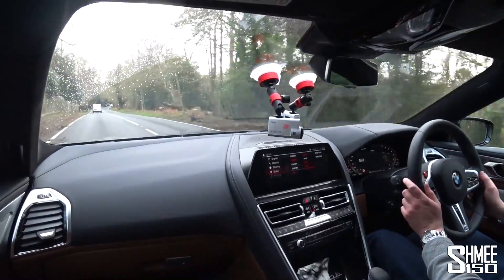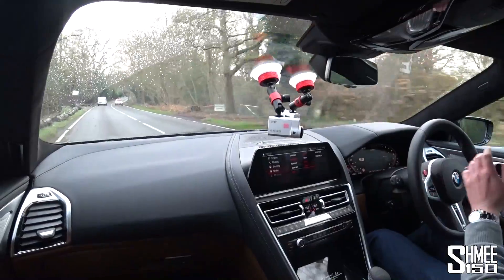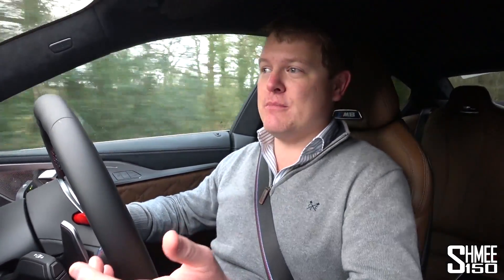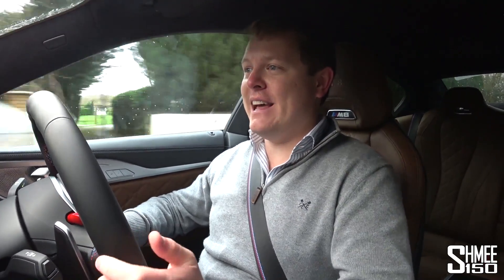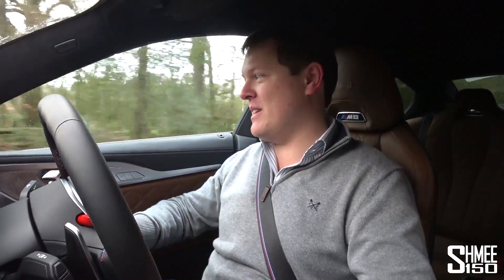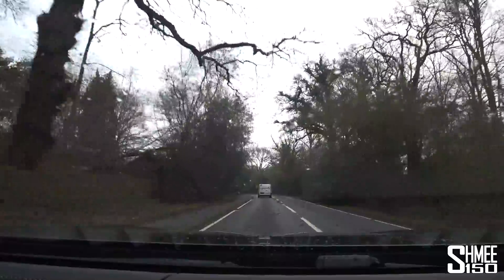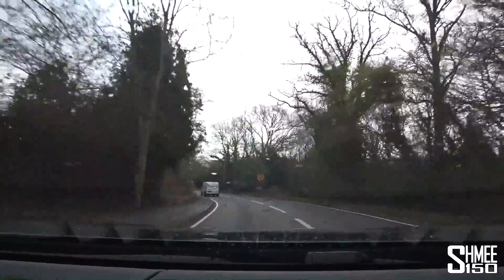This is one of only eight in the world, and it represents a demonstration of what BMW Individual Manufacture and BMW M can do to create something very exclusive. It is also the most expensive BMW they've ever made — this car carries a list price here in the UK of about £160,000. That's quite a lot of money, but I like that they've branched out and said 'let's make this, let's put it into production.' They've done it, and I couldn't be happier driving it.